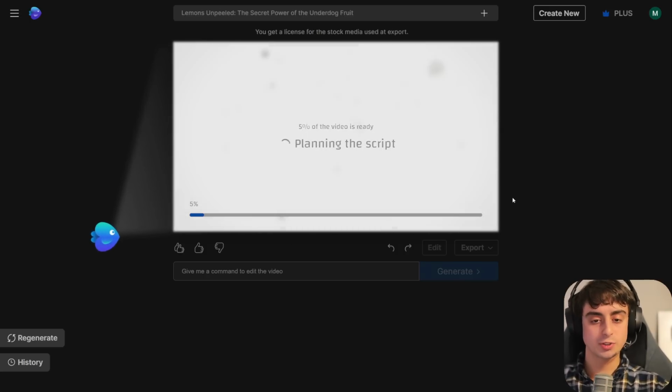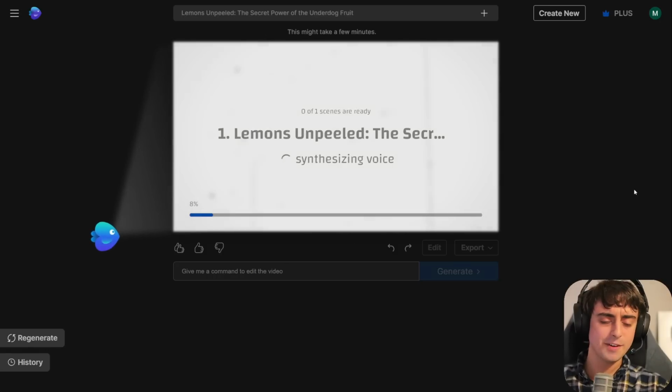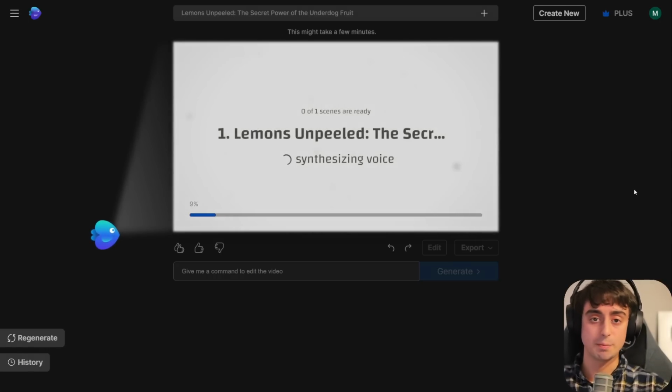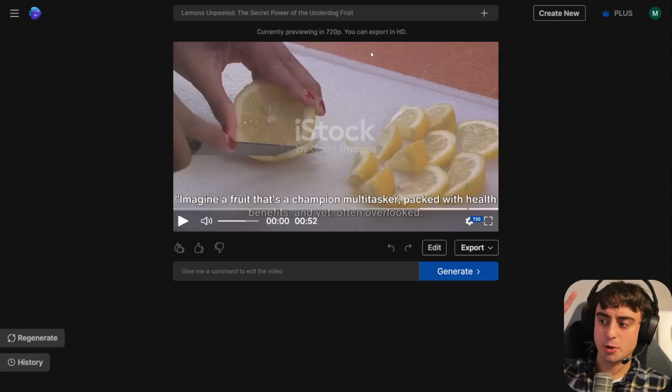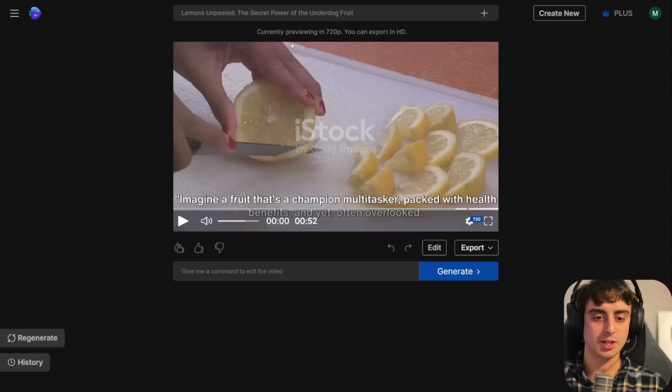Now this process will take different amounts of time depending on how long your video actually is. I found for like a 5-minute long video, it takes about 5 minutes to generate, but of course your mileage might vary based on how the servers are doing that day. Now I'll point out, guys, I did go ahead and change the video to a Facebook short instead of a YouTube short because it gives us this nice 16:9 aspect ratio, which works better for our viewing purposes.